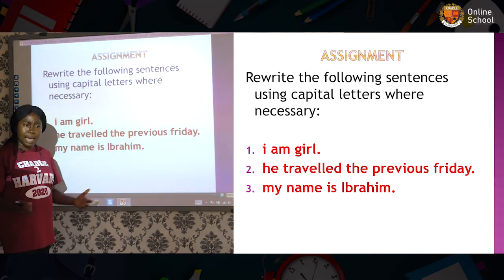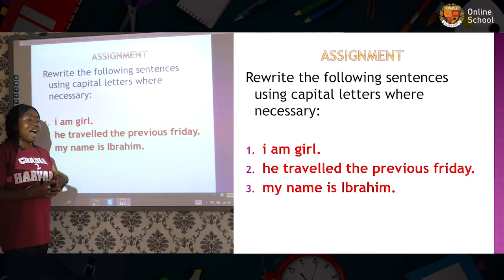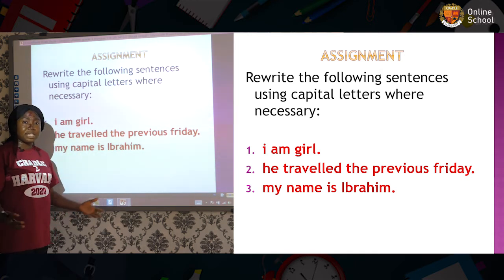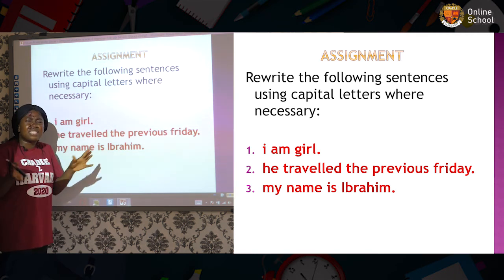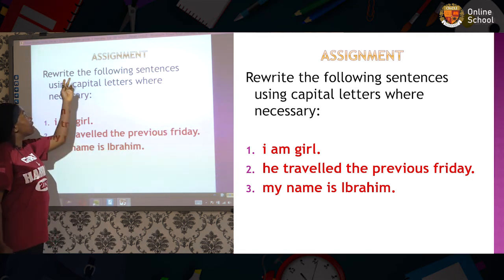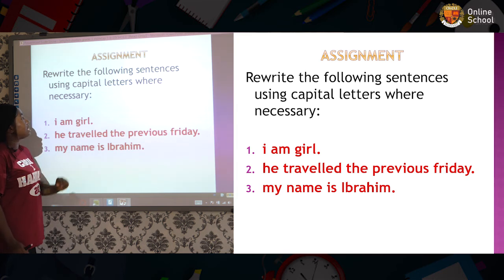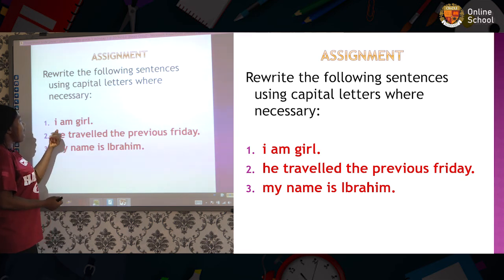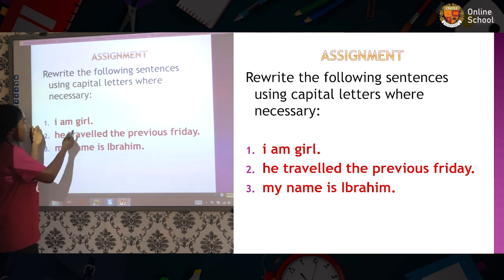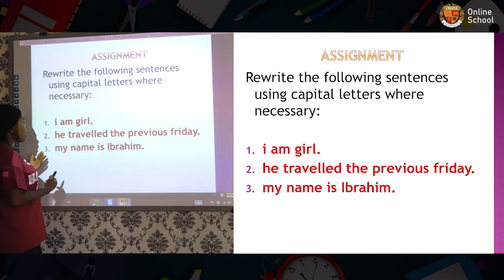So I'm going to give you an assignment today. I know you've learned, and we'll still continue to talk about capital letters so that we can get better, okay? There's nothing difficult about capital letter. The assignment is to rewrite the following sentences using capital letters where necessary. We have, i am a girl. You can look at this. It's in what? Small letter. So I expect you to do the needful here and correct it.